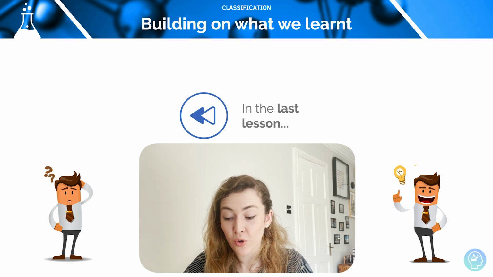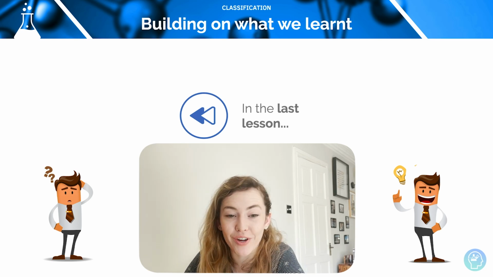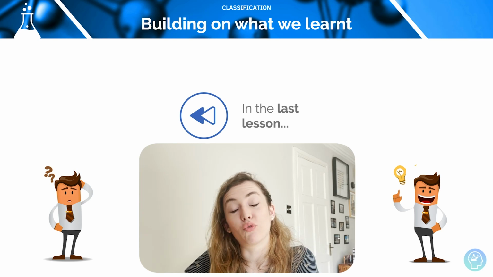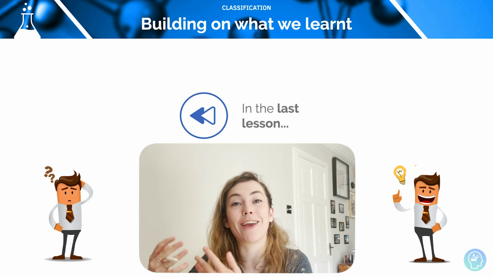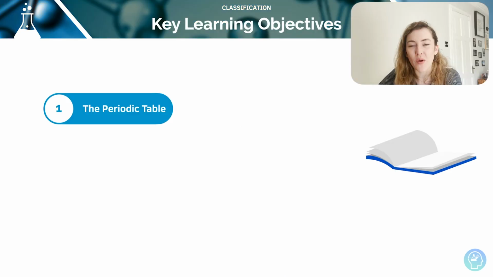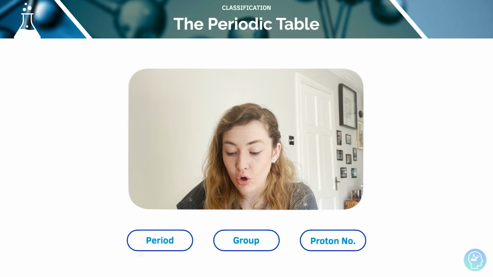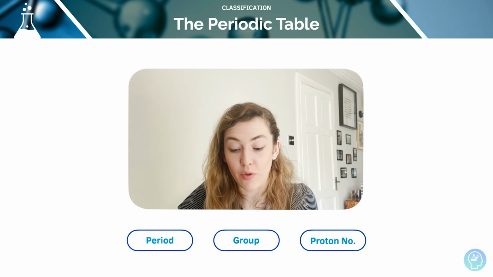In the previous tutorial, we learnt about oxidation and reduction, and about assigning the rules for those as well. And we now know how to combine half equations to make a redox equation. So here we are mainly looking at the periodic table, just increasing our confidence: what's where, how can we find things and what do they mean. So we're going to have a look at what periods are, what groups are, and the relevance of the proton number too.